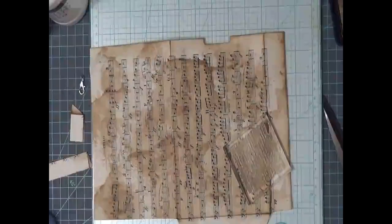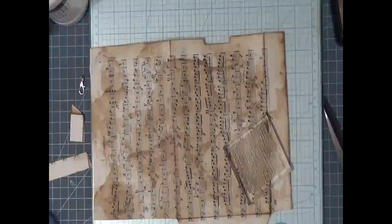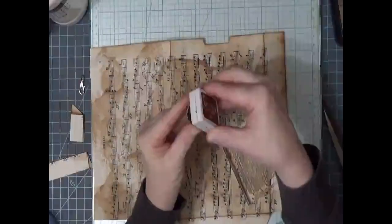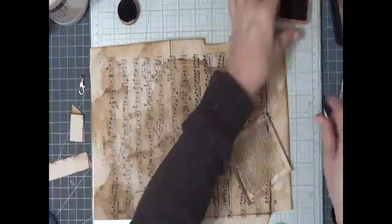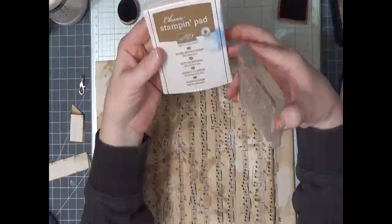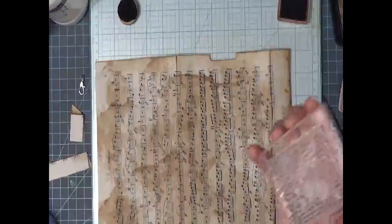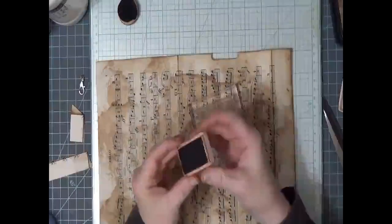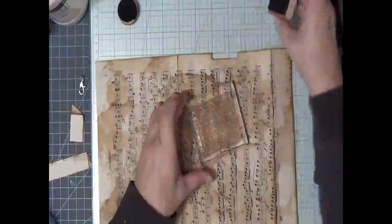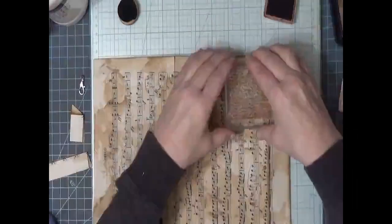I was going to use my Stampin' Up, but I don't think that is... I think I better use my archival, huh? So I'll use my archival sepia, because I don't think my Stampin' Up will stay put when we do the next stamp. I think I better use this. I think it was this way.